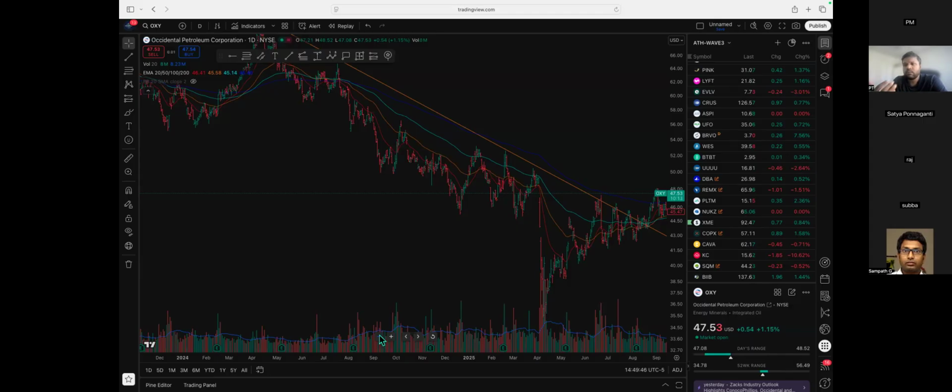Okay, oil is almost at near bottom. It went to 120. Now it is $60. Probably another $10, $15, $45 it can do. But people who have a long-term view and who are looking for large cap, stable companies with dividend payouts and all, they should prioritize this. People with 20K portfolios, 25K portfolios, if you ask me, probably I would say no. But up to you again.